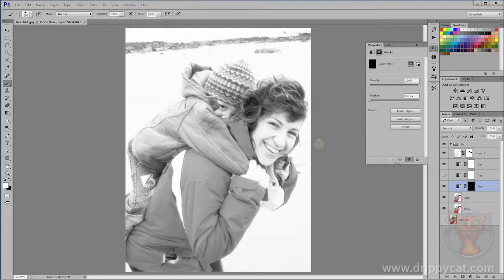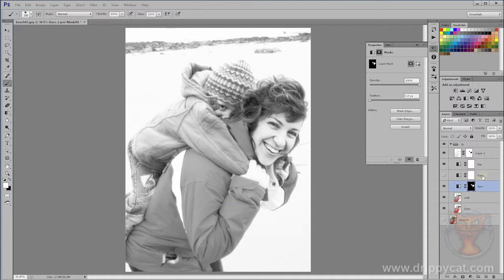Now all I need to do is I've got my paintbrush tool selected. I've got white selected. So now I'm going to paint. And anywhere which is white on the layer mask, the effect is going to show through. And you can see I'm just painting in the effect right where I want it and nowhere else. So we'll do that there, do the face there, and all of a sudden the faces are really popping out now. But because there's no white on the layer mask where the coat is, the coat remains that kind of neutral color, which is what I want.